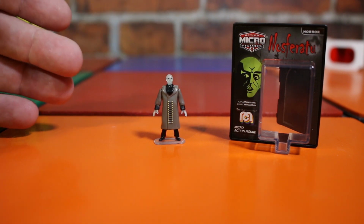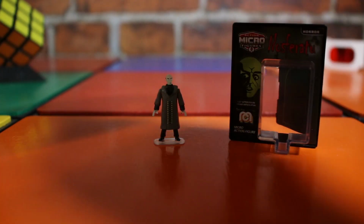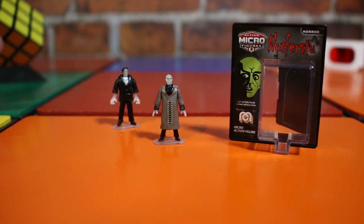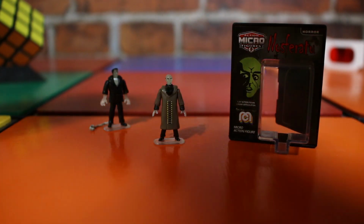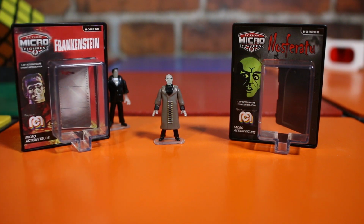Nosferatu was. And this one glows in the dark. I think that's really awesome. I don't think I mentioned that about Frankenstein, but both of them glow in the dark, which for me was a really cool thing. But anyway, so Nosferatu, the guys who created it, they actually got sued by Stoker's family. And for me, I thought that it was just crazy that something that was as iconic as this would have been sued. But hey, that's exactly what happened.